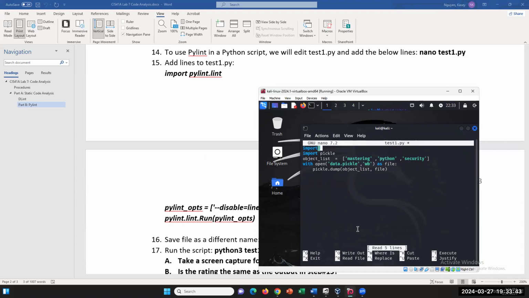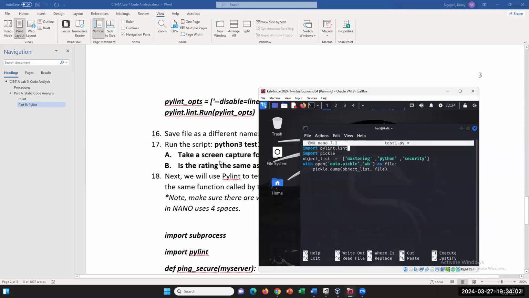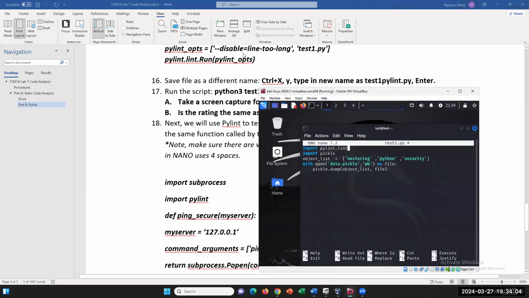You can put it later in the program, but that's not a good practice. So import pickle, and then what you want to do is define these containers after the pickle import statement. So hit enter, and then you can add these 2 lines.